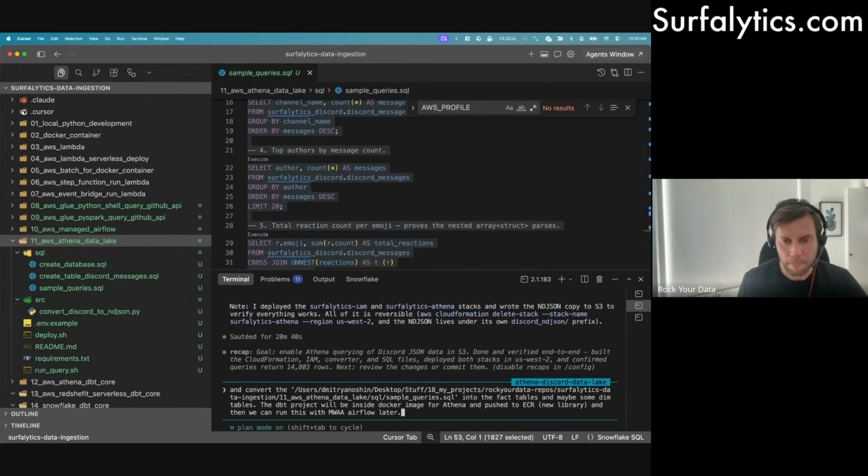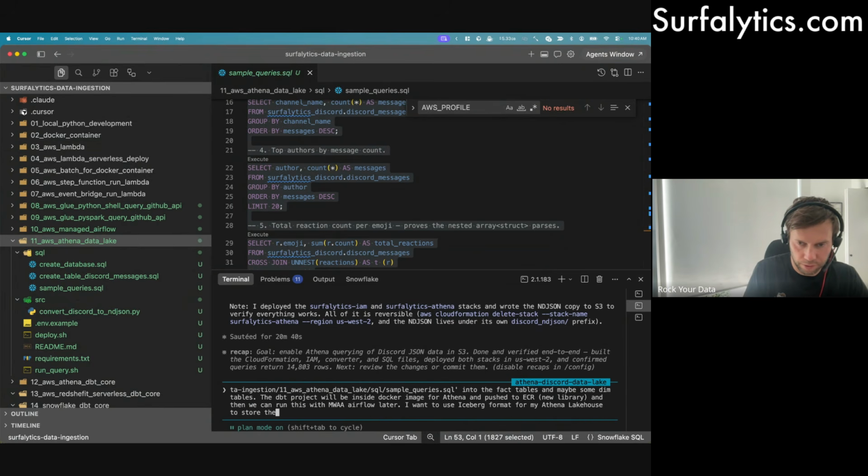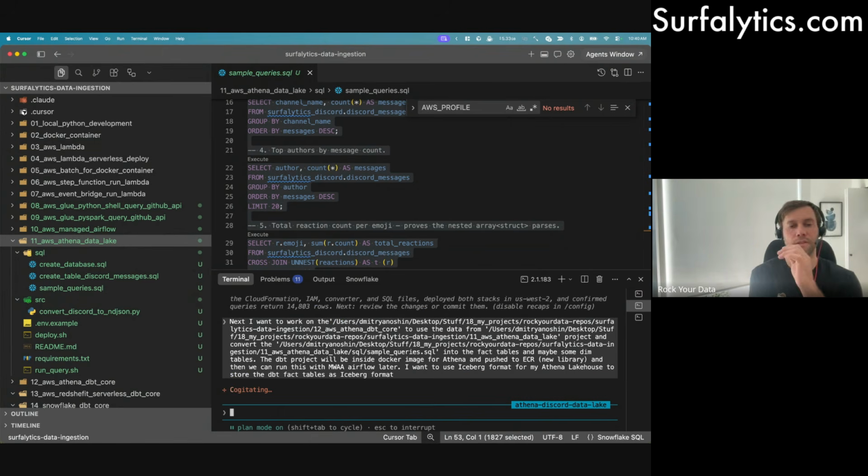and okay, maybe to make it a bit more useful and complicated, I want to use Iceberg format for my Athena lakehouse, to store the dbt fact tables in Iceberg format, something like this.